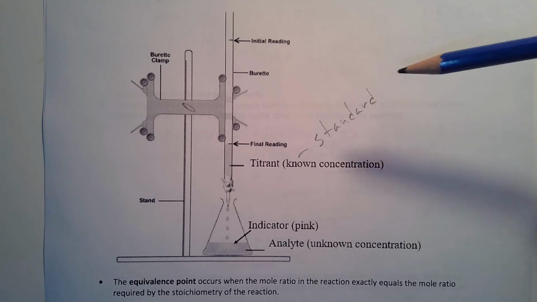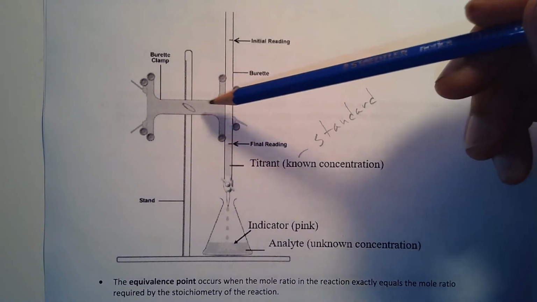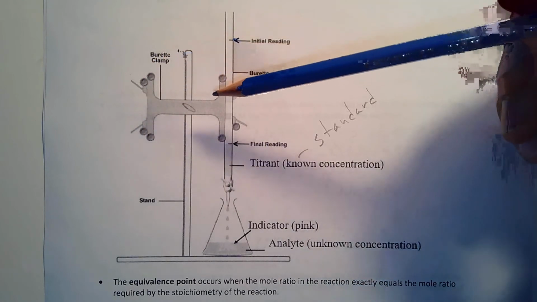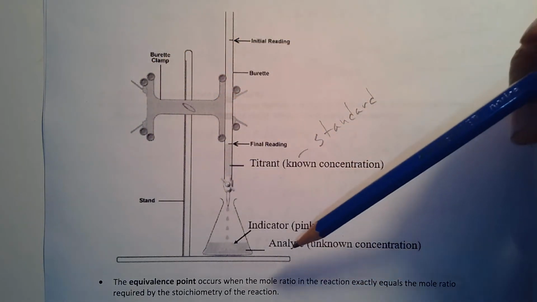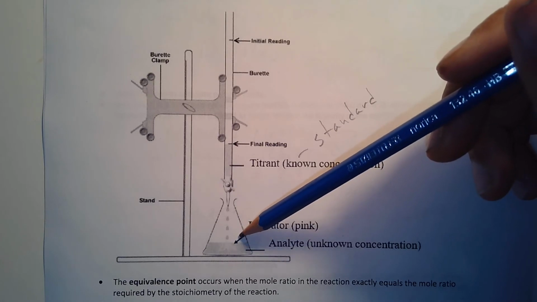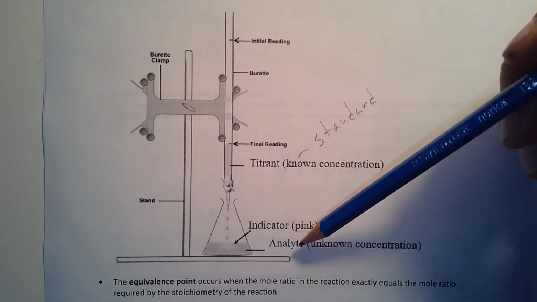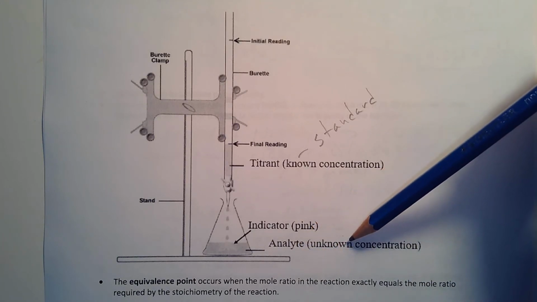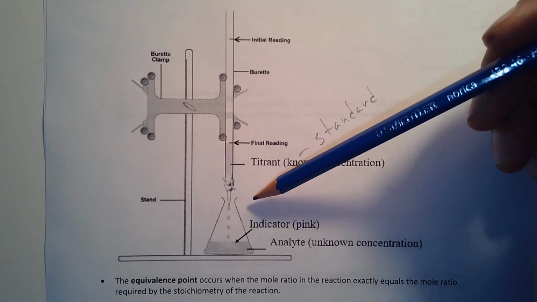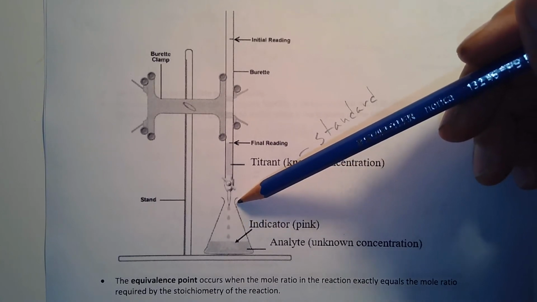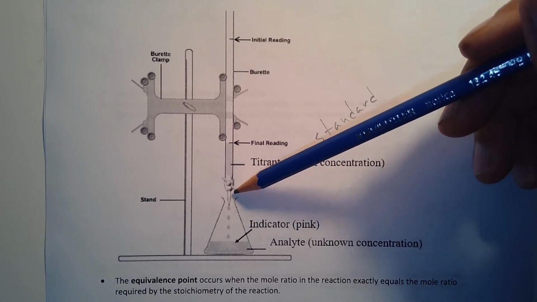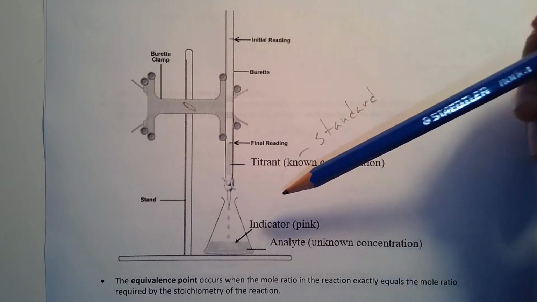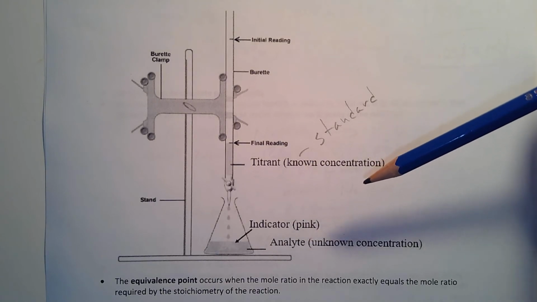And then you've got a clamp here, a burette clamp. You can actually put two burettes, so you can have another one ready on the other side. And then here's your ring stand. And inside this Erlenmeyer flask is the analyte. This is what we don't know the concentration of; we're trying to determine it. The reason why you want to use the Erlenmeyer flask is because it has a narrow opening at the top, and that way the contents coming into the flask won't splash out, as opposed to, say, using a regular beaker.